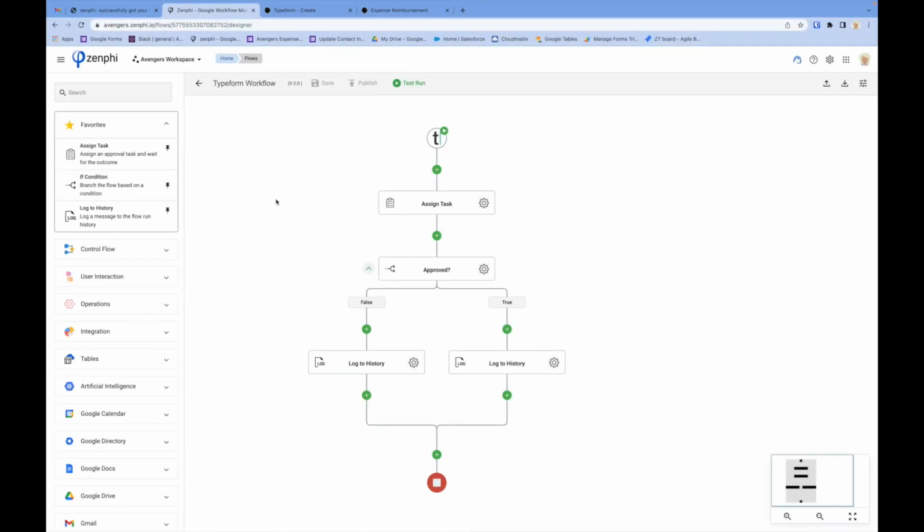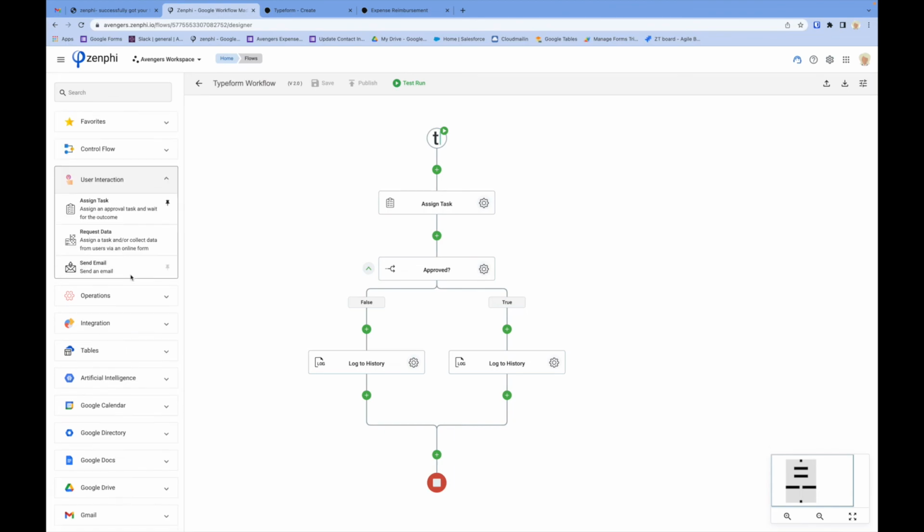One more thing I want to highlight: you've got another option for tasks, which is called request data. Here you can design what we call a task form, to visualize the data on a form and also capture more data as part of the task if required. I'll try to cover that in another video, but hopefully you find this helpful, and please let us know if you've got any suggestions and feedback.